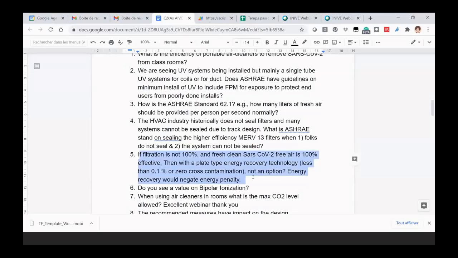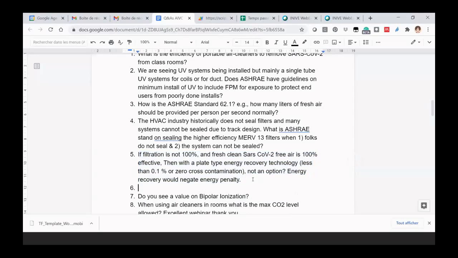Oh, well, as I mentioned briefly, we're all in favor of using energy recovery that doesn't result in unacceptable levels of reentry. As some on our task force have pointed out, it's impossible in a lot of cases to limit reentrainment to zero, even from, say, exhausts on the outside of the building into outdoor air intakes. The goal is to have it be low enough that it's not a concern. So we certainly support energy recovery as a way of reducing the impact of ventilation, but it's still significant even with good energy recovery.